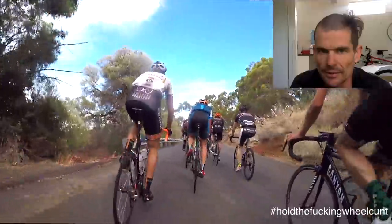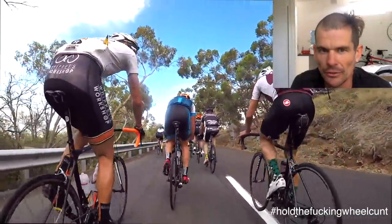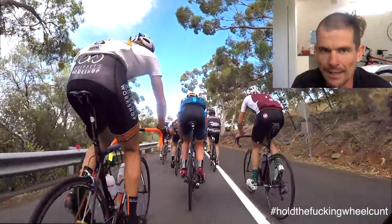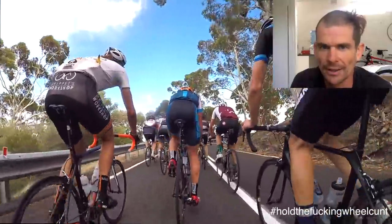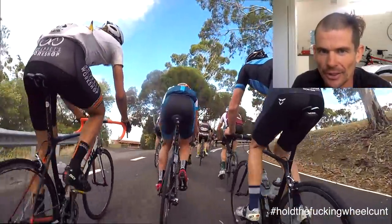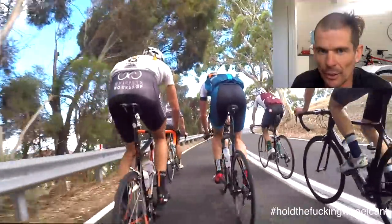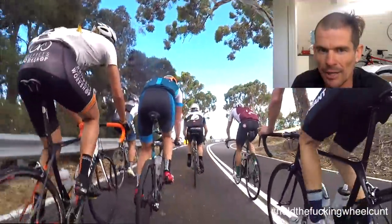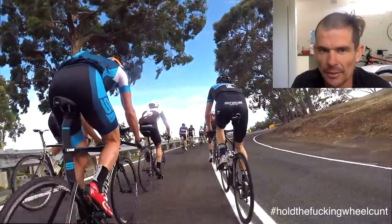Past the guy on the left. Now another acceleration coming on. You see the rider in the middle with the screen, black and blue kit. His cadence is very low. We're 7 minutes in, and his cadence is going to be too low. He's going to get popped very soon because the fatigue metabolites are going to take over his legs, and they're going to take over the brain and say, "Look, we can't do this anymore. Slow it down."